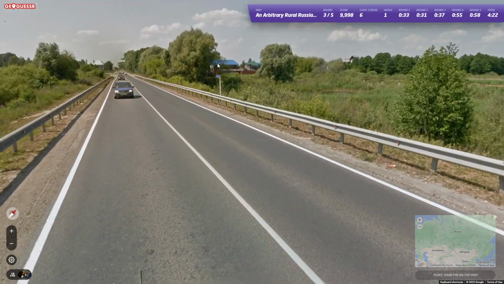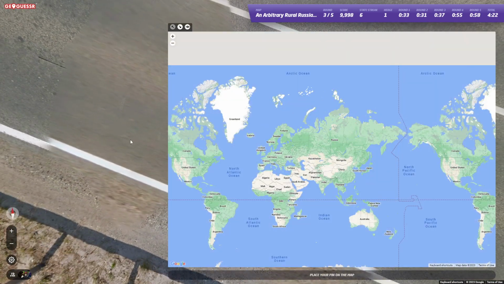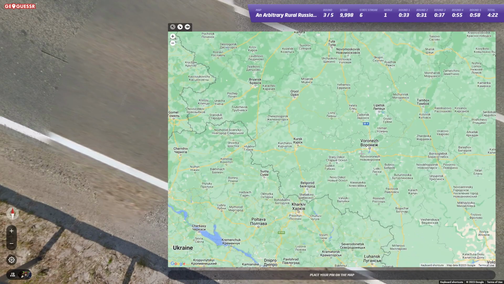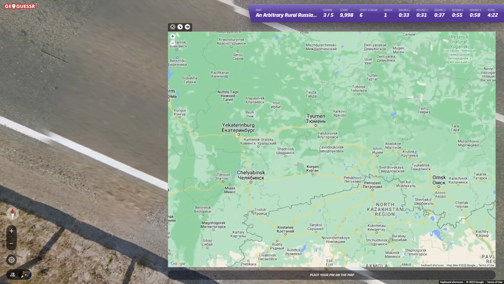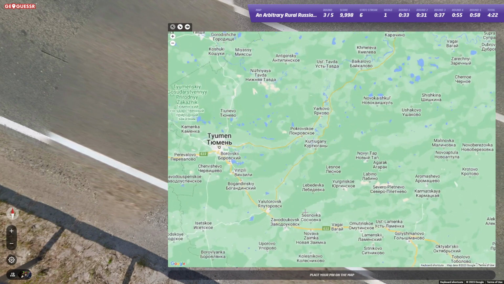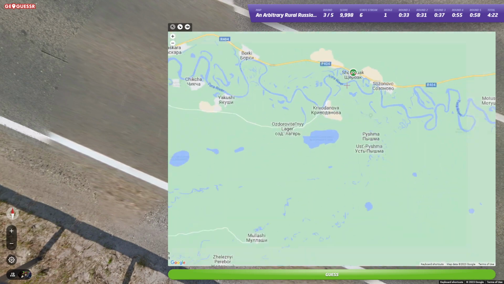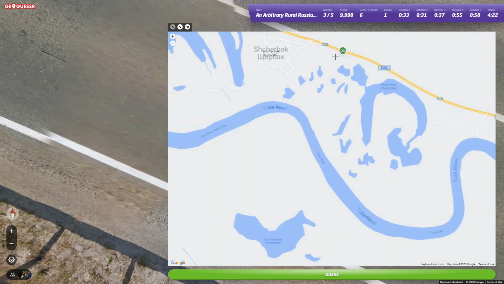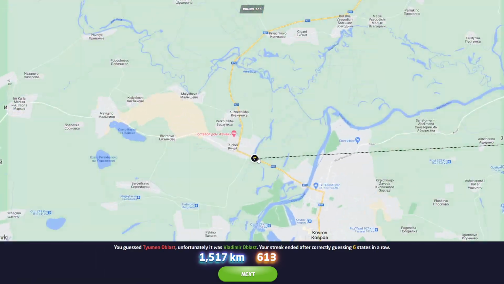Huh. 24 kilometers. Okay, I'm gonna send Tumen, and I'm prepared for it to be like the flattest Belgorod of all time or something. Where's Tumen? Here's Tumen. I mean, something like this makes sense, and there's a town to our west, I think. Surely 5k. It's Vladimir. Oh, okay.